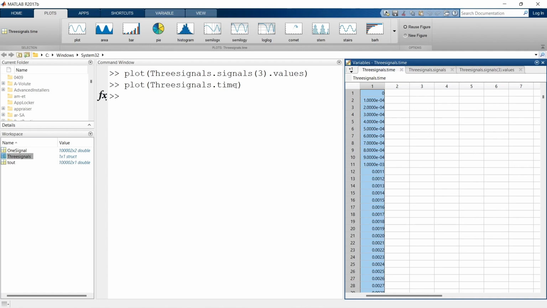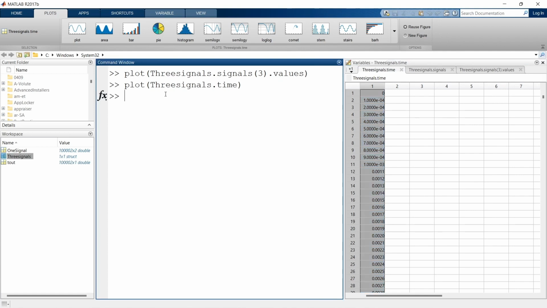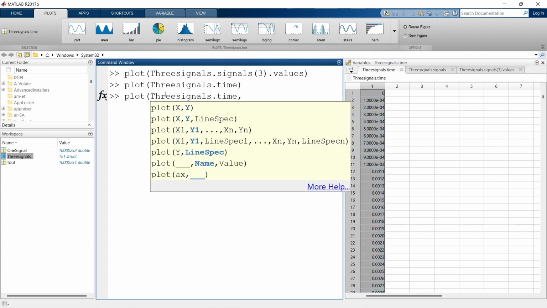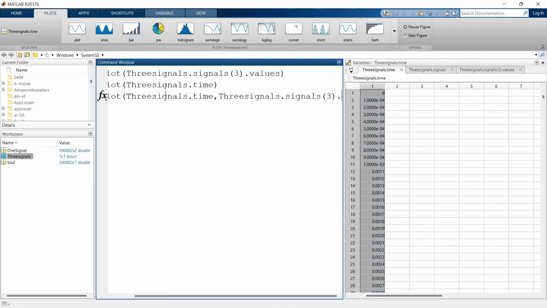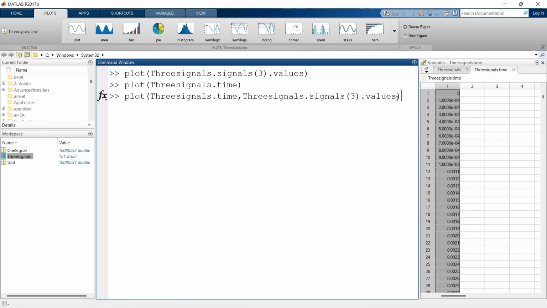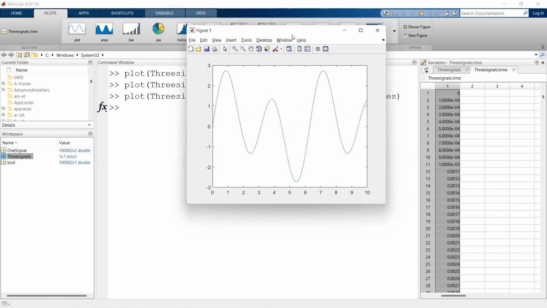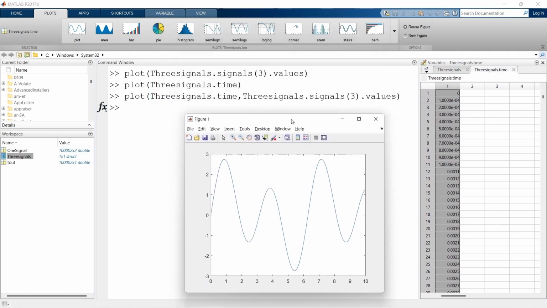It is the name of the variable where the data of time is stored, and 3 signals dot signal 3 dot values has all the values of amplitude. So we'll plot the signal. And here we have the graph of time versus amplitude.